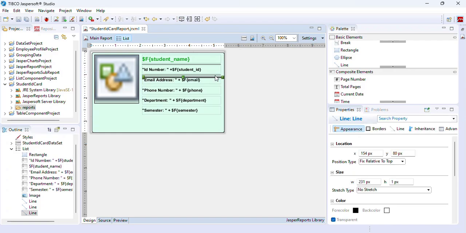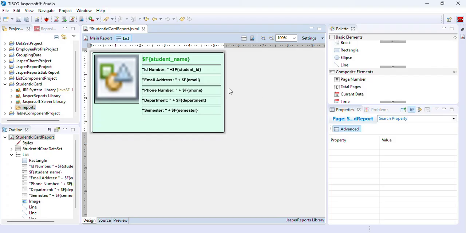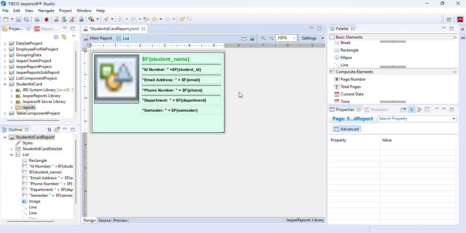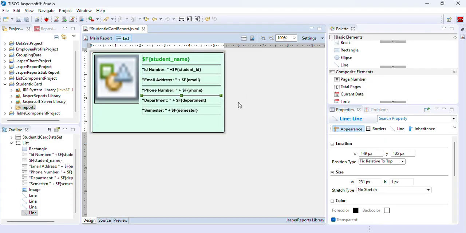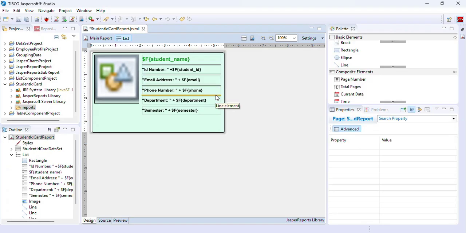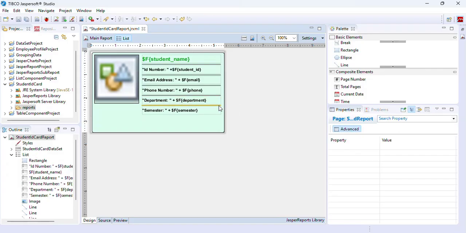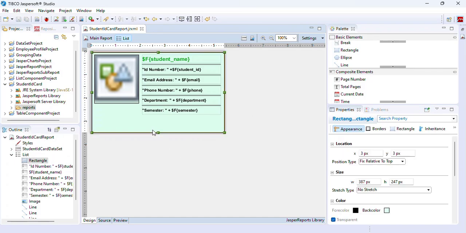Copy and paste it here. Okay, then we have phone number. Okay, after that we have department. Okay, we have department. Let's save the changes, and here what we want to do, we want to correct this one.